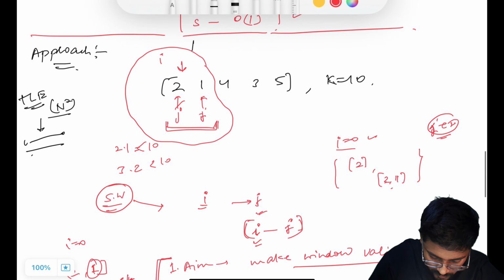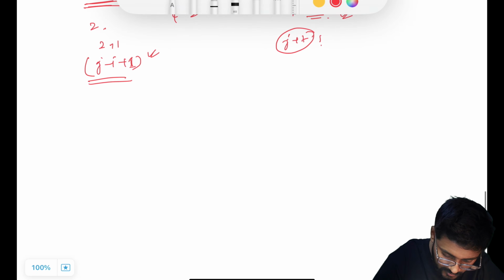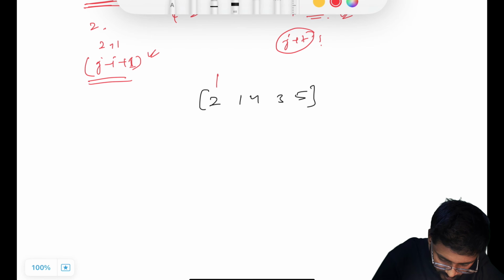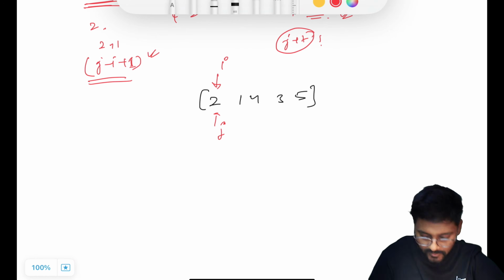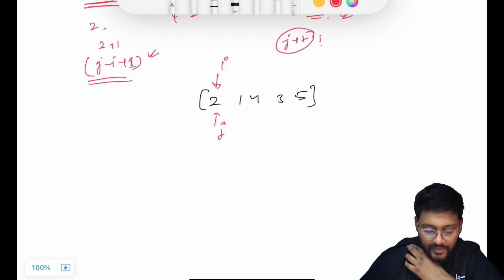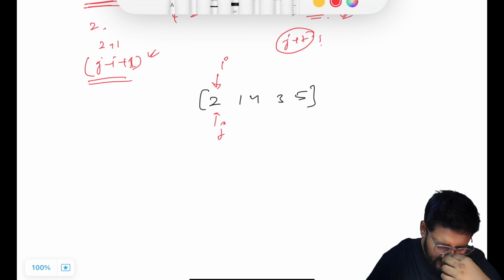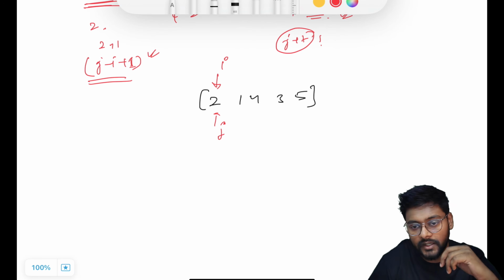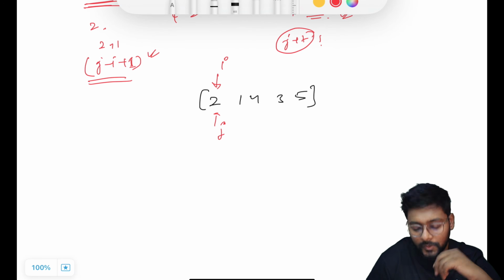Let me show you again. 2 1 4 3 5. So how do we build our sliding window approach? Let's say this is I and this is j. First of all, I need to make it valid, and for that let's assume that from I to j, whatever is the subarray, this might not be valid.